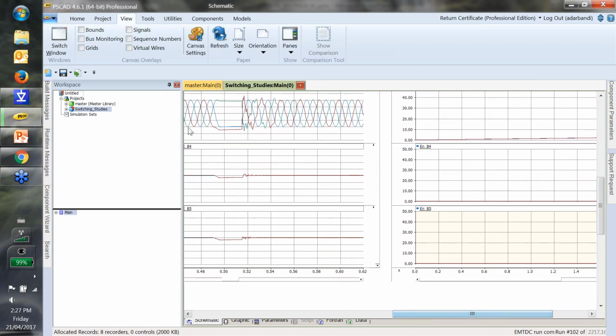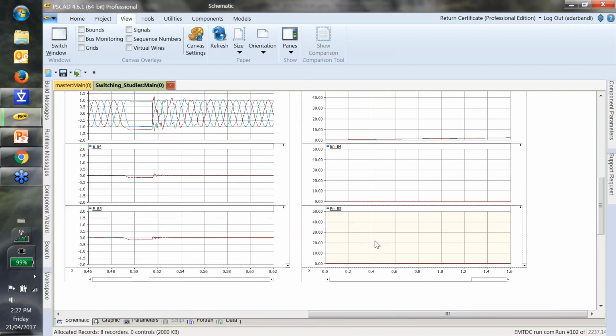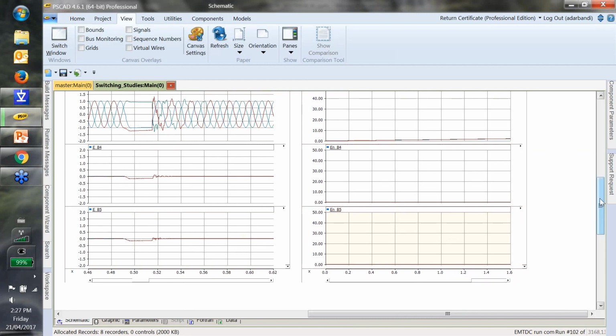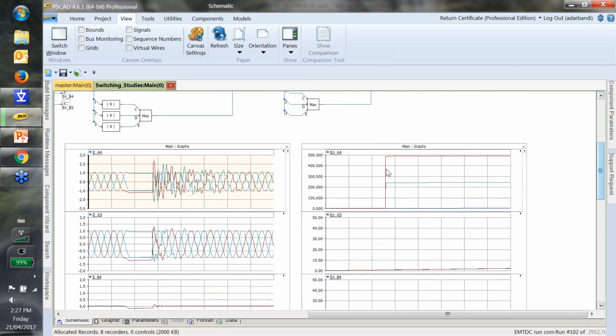And when we look at the energy, because the out of service line doesn't have much voltage, the energy dissipation by the surge arrester is almost zero. But we see here, because the overvoltage is high at the open end, we see the higher energy. So the energy is about 490 kilojoules.